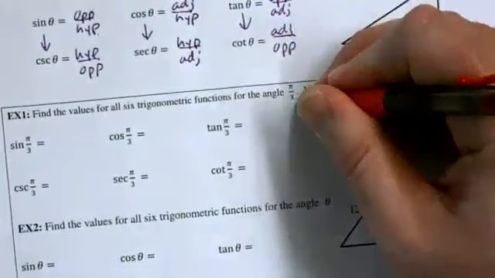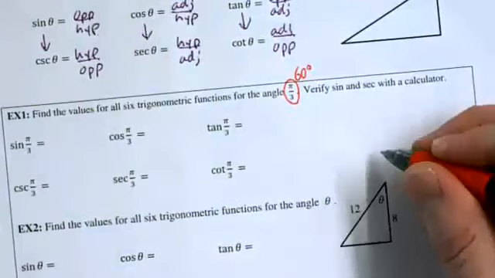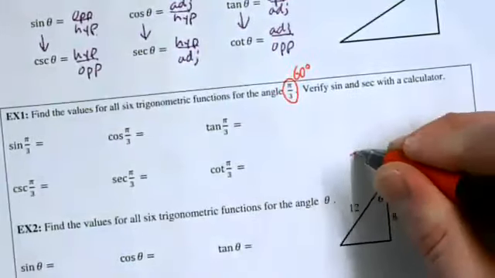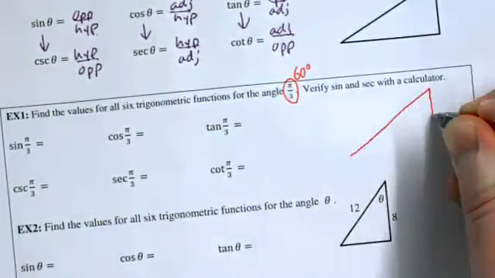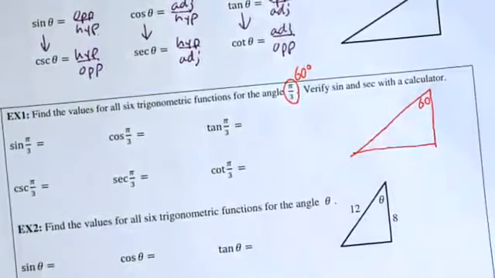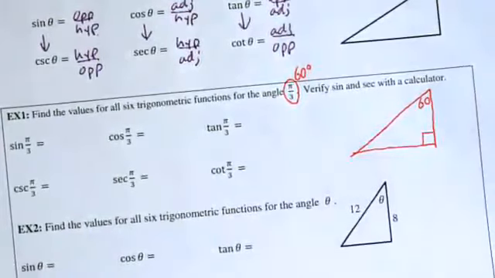Hey, pi over 3. Can someone tell me what that is in degrees? That's one third of the way around a half circle. 60 degrees, agreed? Okay. So when I see pi over 3, I think of 60 degrees. Could you guys draw me a right triangle that has a 60-degree angle in it, please? I'm going to draw a line with a 60-degree angle up on the top. And then 90 degrees here, and then we know what this other one would be, wouldn't we?